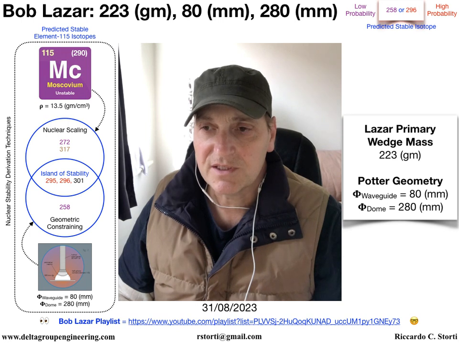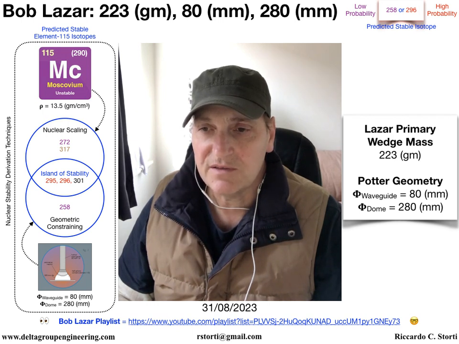The technique of nuclear scaling involves utilising the experimentally synthesised moscovium-290 isotope, which is unstable, as a frame of reference, and scaling the predicted atomic weights accordingly. In addition, in order to facilitate this method, the theoretical mass density value of 13.5 grams per centimetre cubed was applied. However, it should be understood that this theoretical mass density value, which was derived by Burkhard Frick in 2007, assumes nuclear stability. So it was never a perfect fit with isotope 290 to begin with, despite being the only official value that we could source.